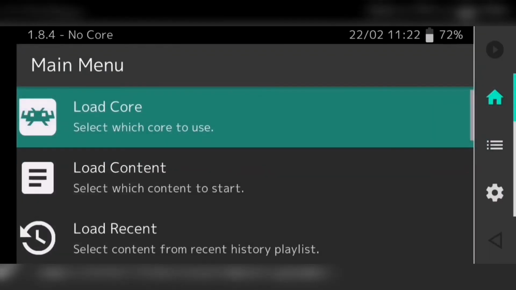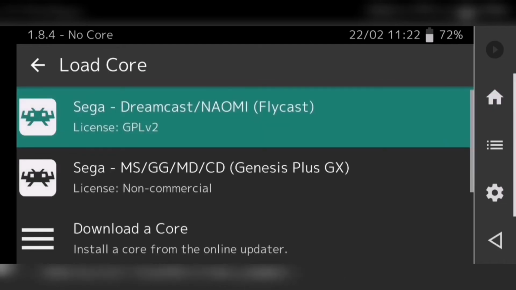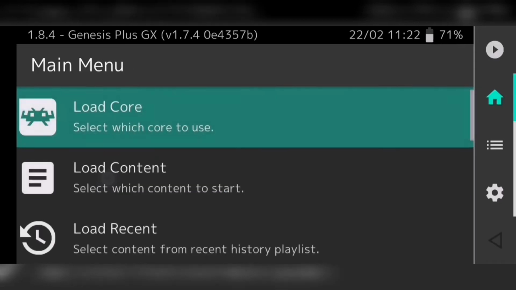So now this is the home screen for the application. The first thing you can do after downloading the application is to load the core or to download cores. This core means the gaming console. When you click the core, it will list down all the downloaded consoles in this application. Earlier I downloaded the Sega Dreamcast console and the Sega Genesis or the Sega Mega Drive console. For now, I'll be playing the Sega Genesis.